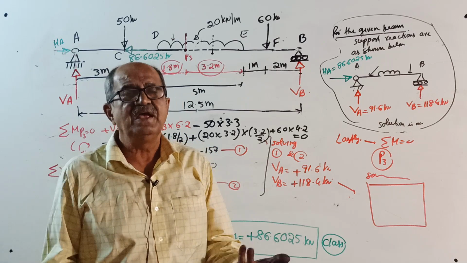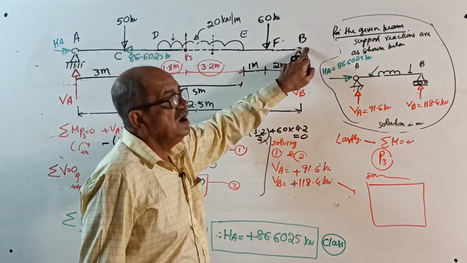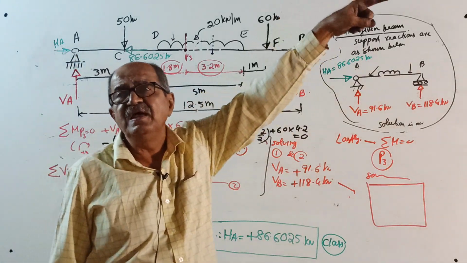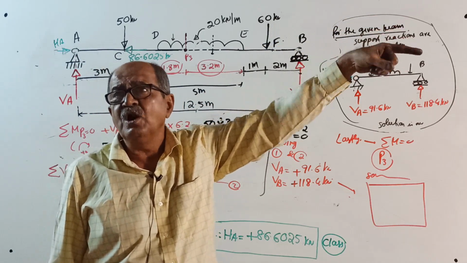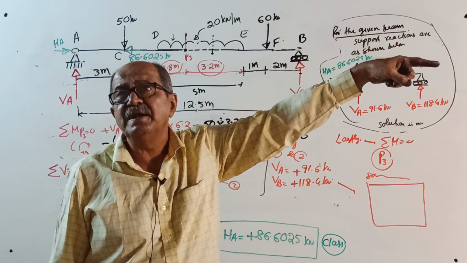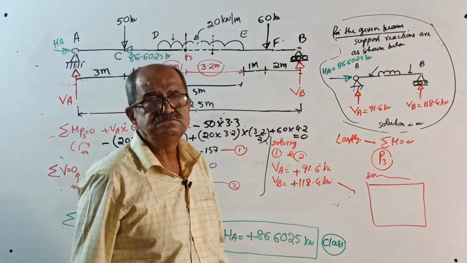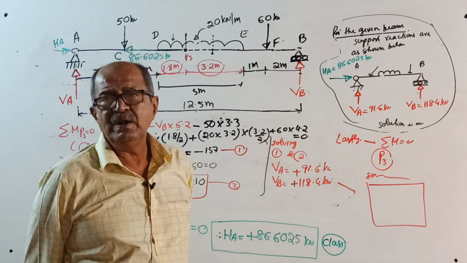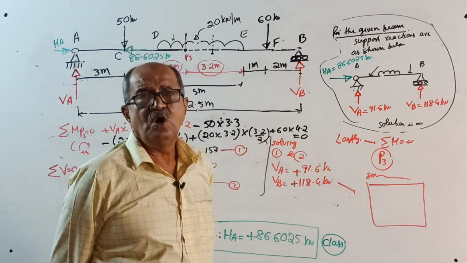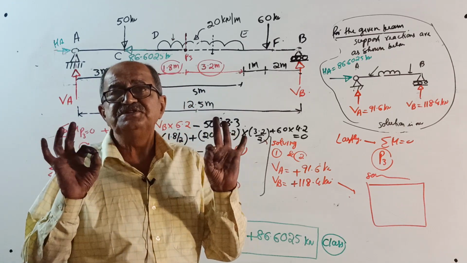But irrespective, you can do one thing. You can take moment about a point somewhere there, 1,000 kilometers also. 1,000 kilometer or 1,000 crore kilometer, take moment. My guarantee, answer will come same. Okay, now I'll conclude this class. Everything is over. Next class onwards, we will find support reactions in systematic order.